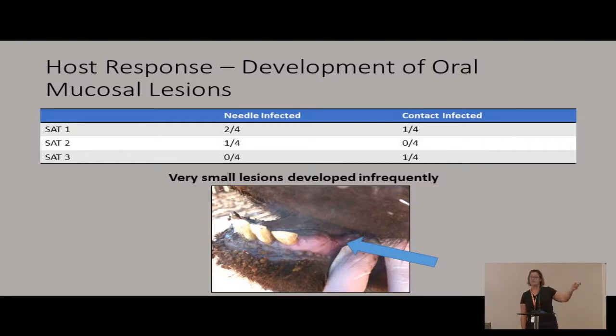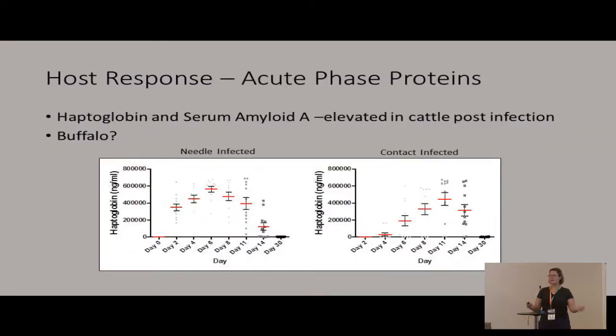That's a picture of a lesion that Ava gave me, and I put an arrow on there so you could actually see it because it's so tiny. So they did have lesions, but they aren't like the big, stereotypical cattle lesions that we all love to put pictures of up. So then that begged the question of what's happening serologically, what's happening in these acute phase proteins and these other things that are linked to lesion development in cattle.